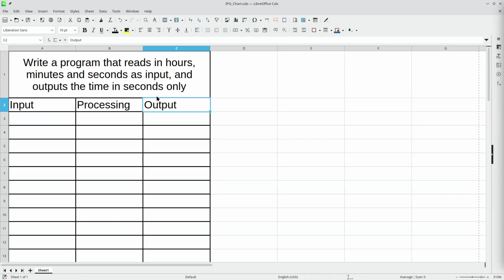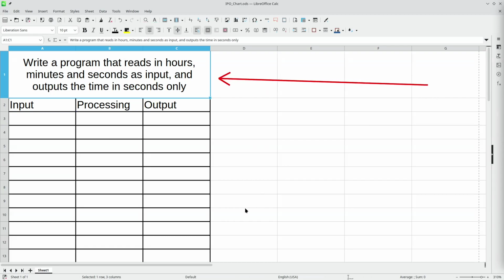I'm going to start it out. Anybody want to take a shot at what we would put into this section right here, when we're dealing with variables? Your variable equal to... Make sure you read the problem. Which problem are we on? This one right here. This is the problem we're working on.